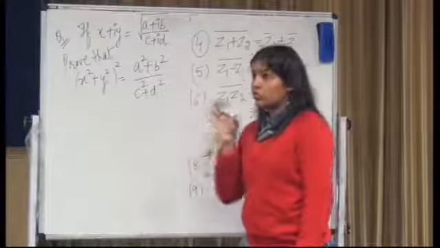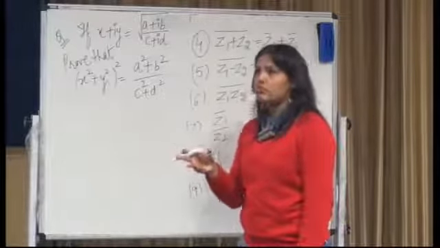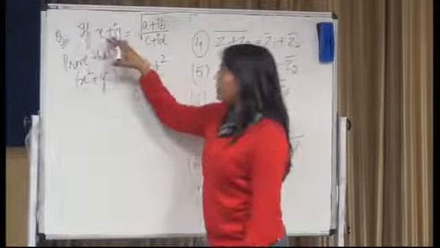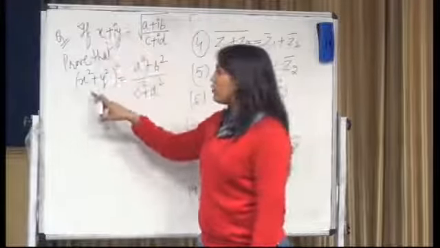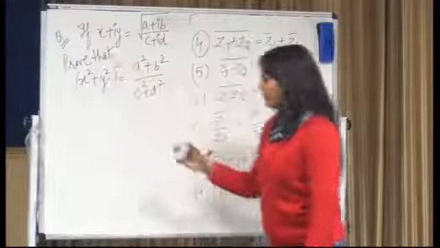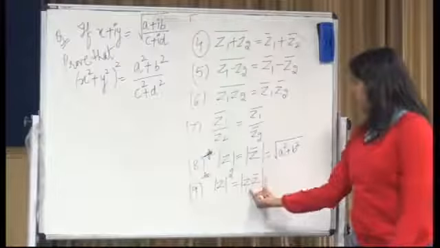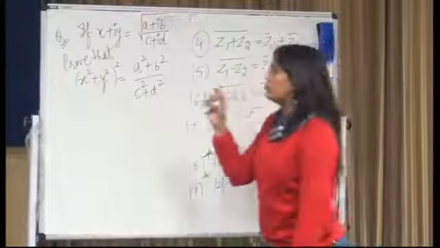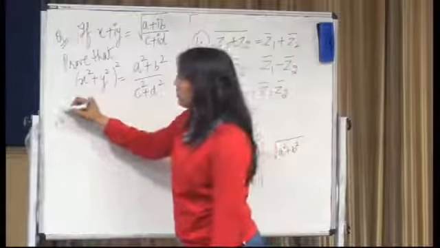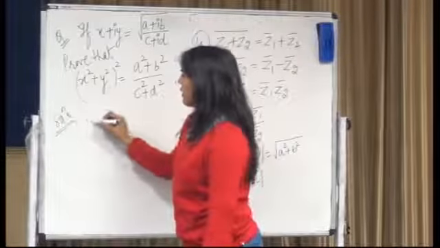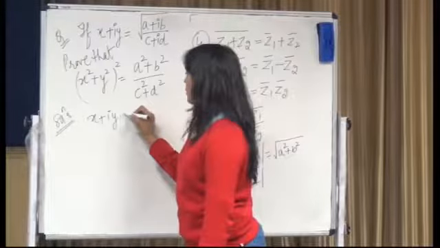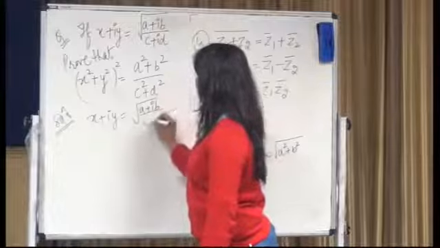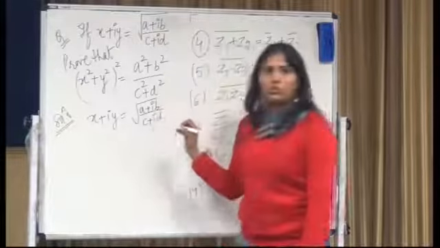After that you will do mixed questions. It's not that you will easily get to know whether this is a conjugate question or what topic question it is. Because you have x plus iota y and you are supposed to prove something with x square plus y square, it means that you should relate it to conjugate. So for the solution or the proof, you have this. Is it fine to all of you?